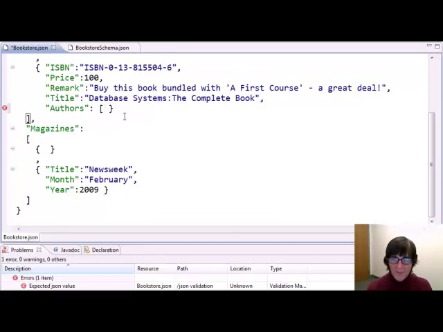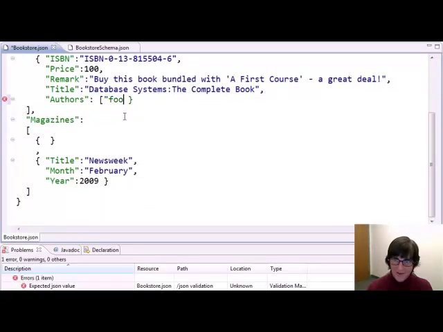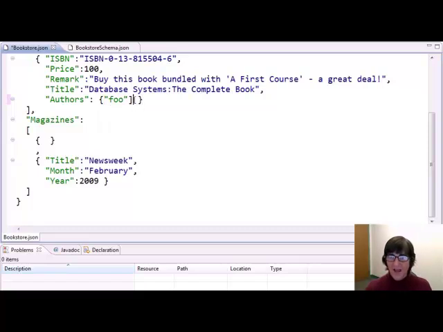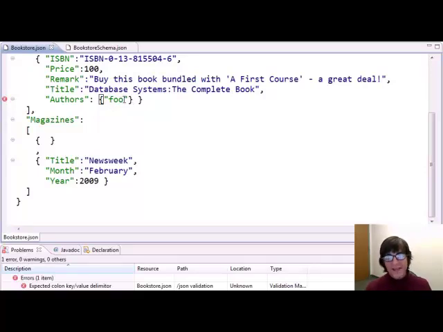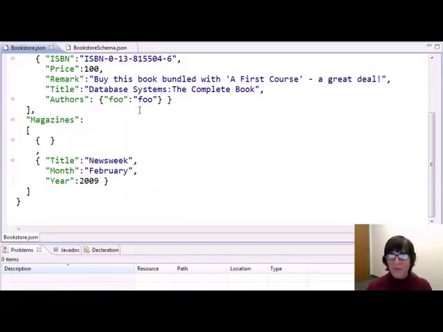So let's put our array back, and we can have anything in there. So let's just make it foo, and that corrects the error. What if we didn't want an array here and instead tried to make it, say, an object? Well, we're going to see an error there, because an object, as a reminder, and this is an easy mistake to make, is always label value pairs. So if you want just a value, that should be an array. If you want an object, then we're talking about a label value pair. So we can just add foo as our value, and then we're all set.